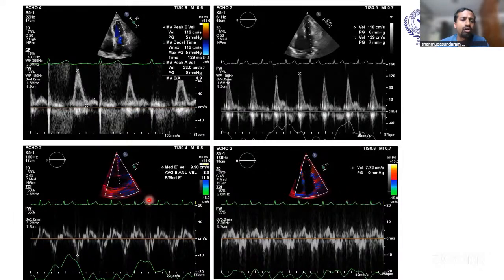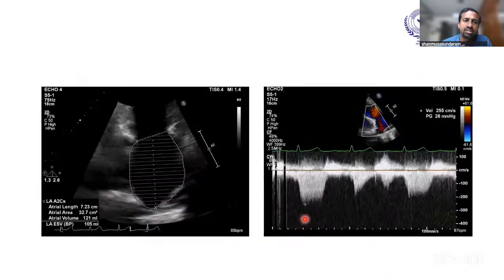In the presence of volume overload and features of heart failure, a preserved medial annular velocity raises the possibility of annulus paradoxus, which can raise a suspicion of constrictive pericarditis, and there is some annulus reversus as well. We routinely see lateral annular velocity more than medial annular velocity, but here it is the other way around. So this again raises the possibility of annulus reversus.